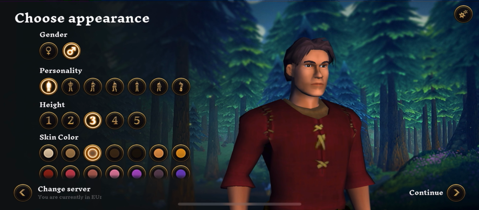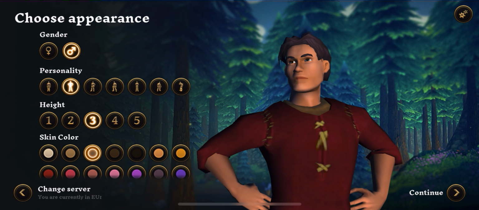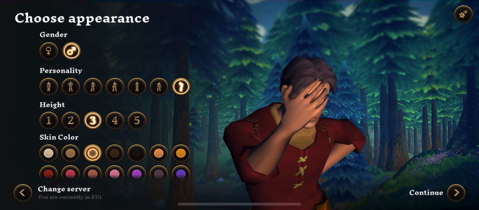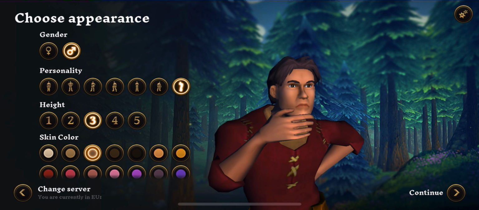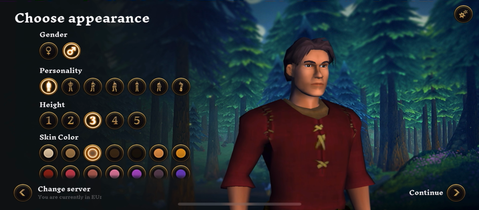Next, you'll move to your hero creation screen. The first step is to choose gender, male or female. This is a fundamental choice that does not affect your hero's abilities, but can help create a character you more closely identify with. After choosing gender, you'll move on to setting personality. You can choose from various personality types: normal, heroic, glamorous, cool, pious, brutish, and thoughtful. These options give your hero a certain mood and style. However, don't worry too much about this choice. You can change it any time during the game, so there's no need to spend too much time here.